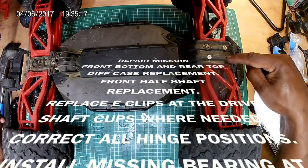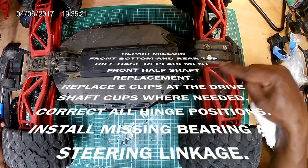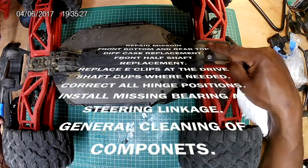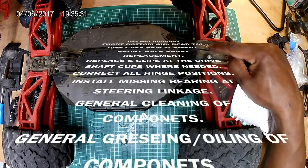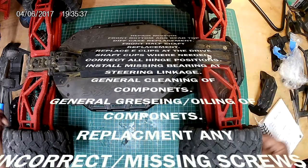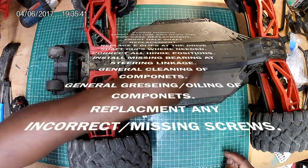Managed to fix this. This was in crooked, put it all back in straight, but I might get new bolts because they seem to be a little bit rounded. I don't know if I should put anything in there really. I remember people used to put silicone in there just to protect the screw, and then when it wears away you don't actually mess up the hex. But yeah, these are the 3 bolts that are in there.